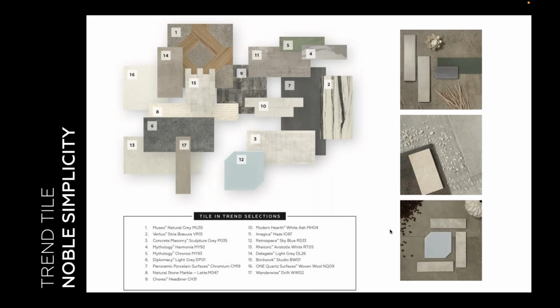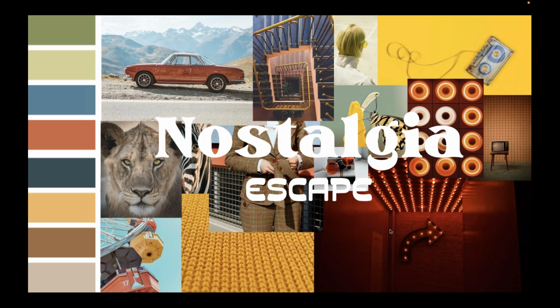As you can see in this page, this trend is the one that proposes natural elements in their raw and primordial aspect. So with rough texture and muted minimalistic color. So concrete looks, textured stone, reclaimed material, rustic wood. Speaking about looks for tiles, rustic is making a comeback. We will see more of this sort of look also at the occasion of next Cersaie in Bologna. And there is a sort of meaningful and spiritual austerity in this kind of interiors. Then moving to next one, this is nostalgia escape.